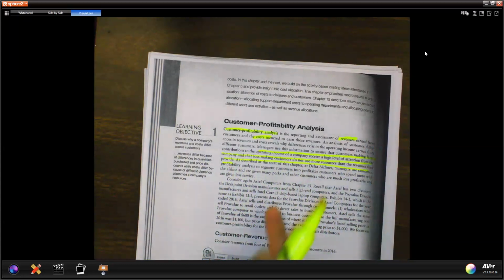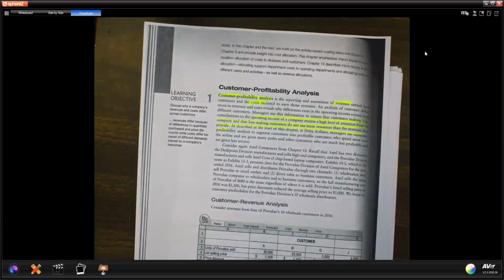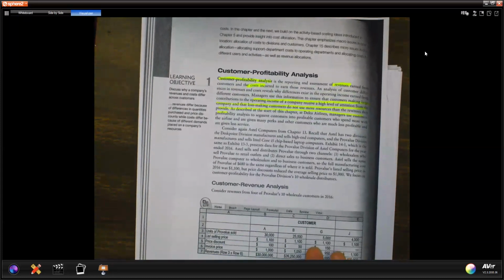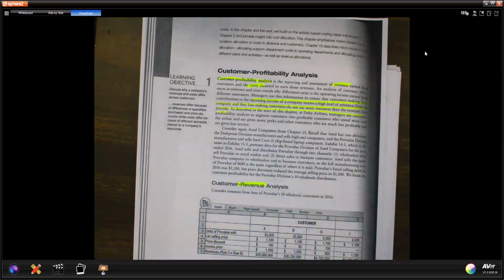And then here they give you an example. We don't need to worry too much, just to know. For now, you have a division with 2 channels, and they give you some information. You have A and B and Gary and Jack here. In order to get the profit, you want to use your revenue first. So it's revenue minus the cost.